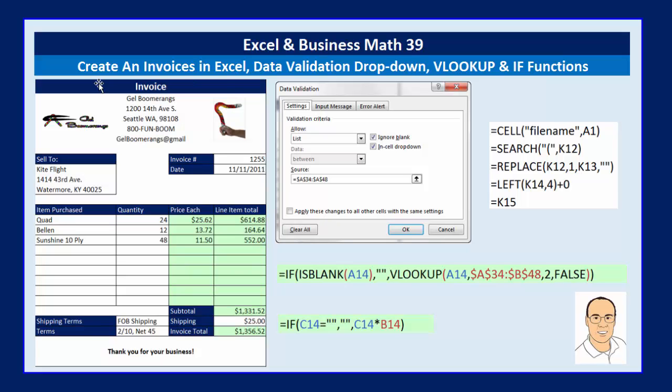Hey, in this video, we got to see how to create an invoice in Excel using the amazing data validation drop-down list feature, the VLOOKUP function, and the IF function. Now we'll create this entire invoice from scratch, learning many cool tricks, including this feature where we're allowed to validate the product name so only the correct name goes into our invoice.